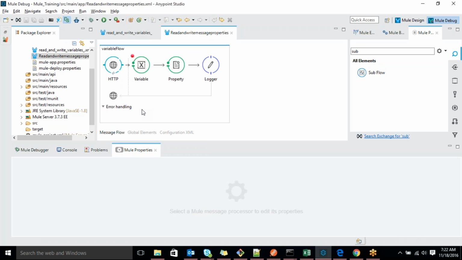Simple thing. You are sending some input property to your flow. After reaching your target, that will act as an outbound property. After hitting the target system, you get a response. If you pass that same response to any other flow, again it will act as an inbound property. Okay?